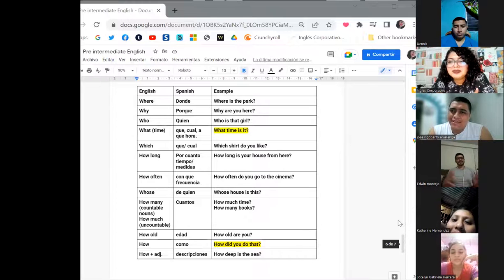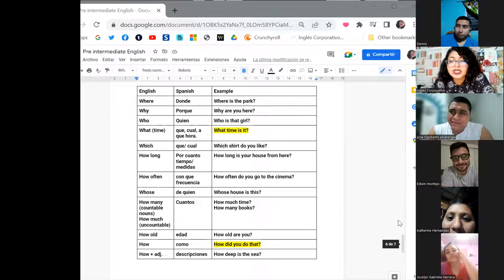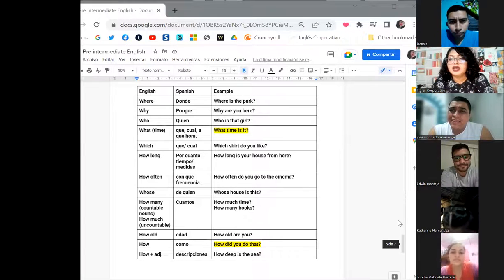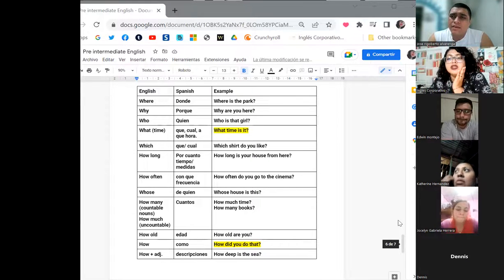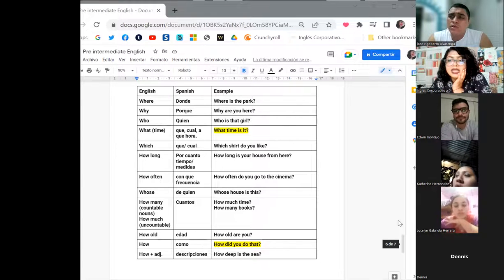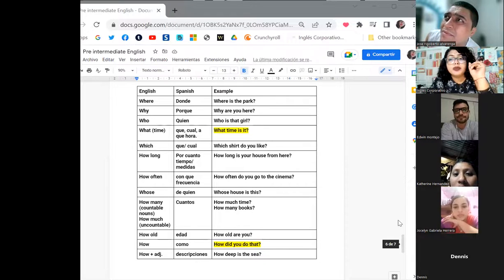But it's okay. If you can do it, nice. The thing is that in this case, you don't need to feel nervous. That is the main thing. Because when we feel nervous talking with other people, we tend to make a lot of mistakes. But it even happens in Spanish. But we are going to produce, we are going to talk.